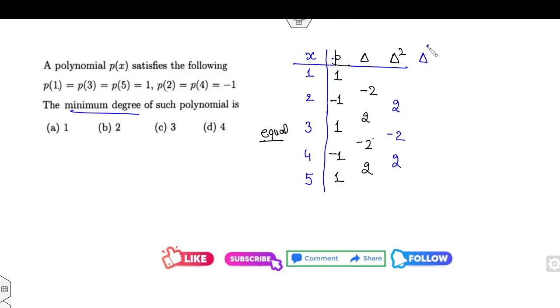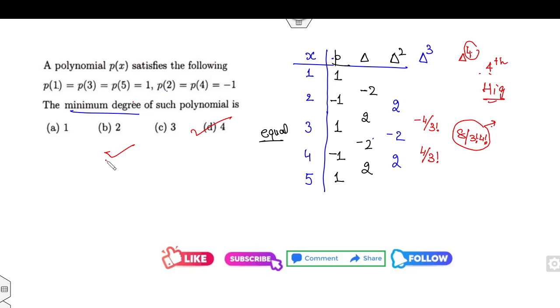Since they are not the same, I can compute the del cube, the divided difference, and then divide by 3 factorial. So that means minus 4, fine, and plus 4. Again they are not the same, so it will be 8 over 3 into 4. Now you can see this is the only single number which is left, and the polynomial is of 4th degree. Fine. Sorry, it is divided by 3 factorial, and then divided by 4 factorial, and you can see it is a unique number, so the highest degree is the 4th, which is the right answer.